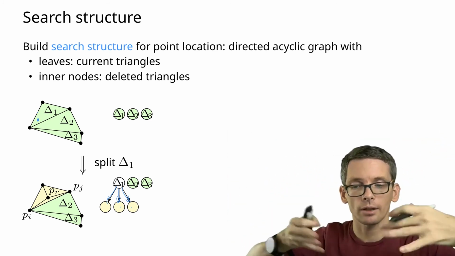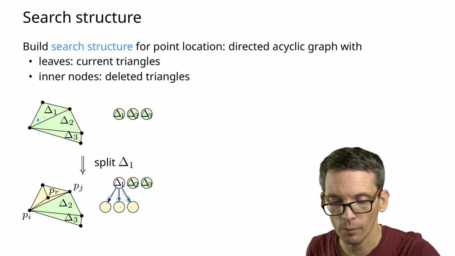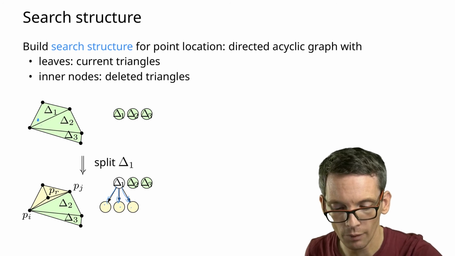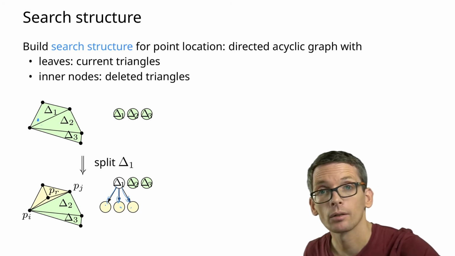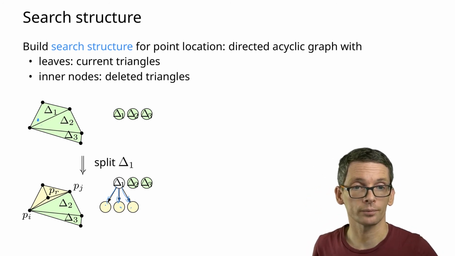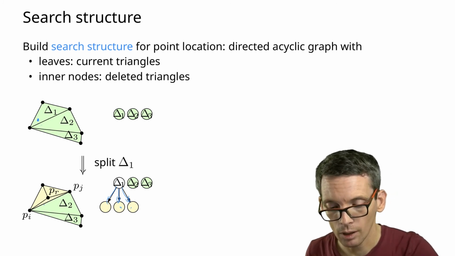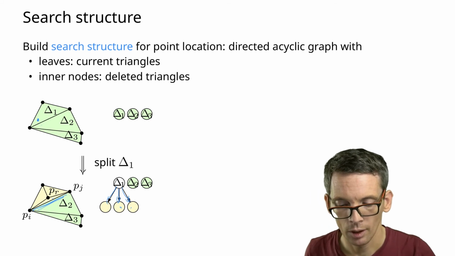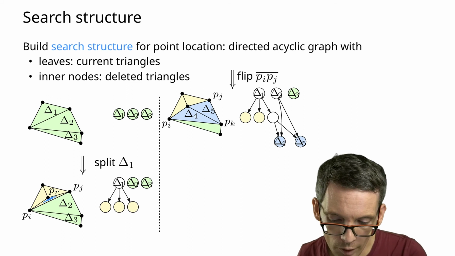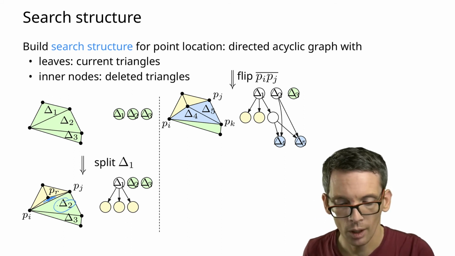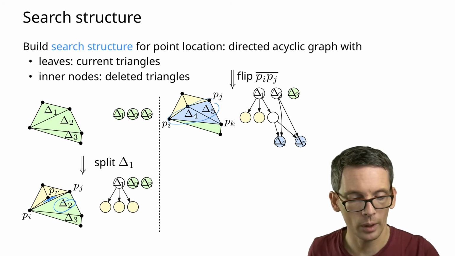So now if I have a point that lies, let's say here, I will first see it's in the big triangle. At some point I will work my way to figuring out that it's in delta 1. And then when I know that it's in delta 1, I will have to check which of the 3 children contains that point, and then I can go further down that structure. Now in this example, I get those 3 triangles, but I would still legalize this edge here, meaning I would have this flip here. This means that this triangle up here and delta 2 are replaced by 2 other triangles, delta 4 and delta 5. How do we achieve this?